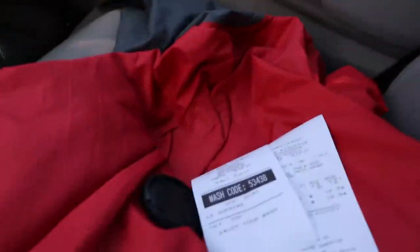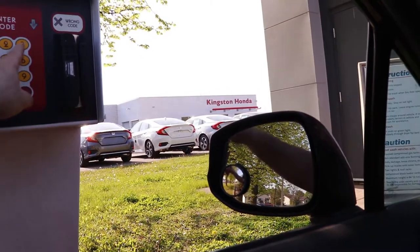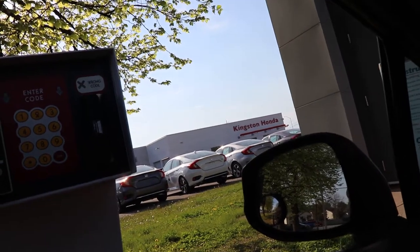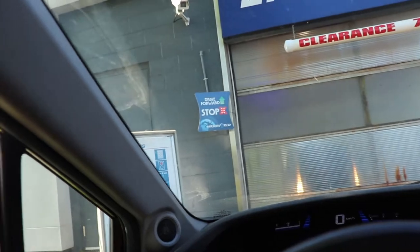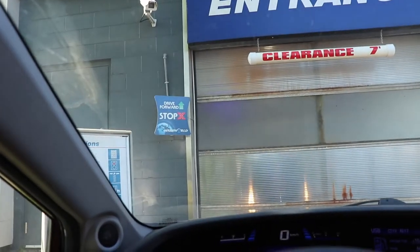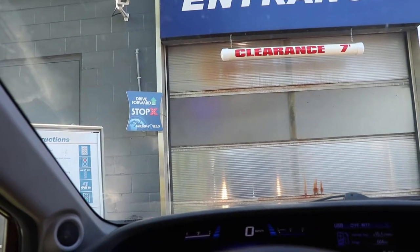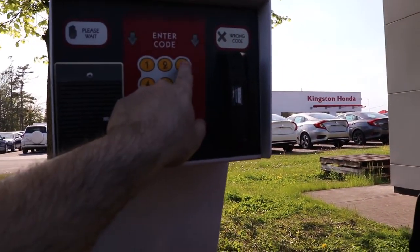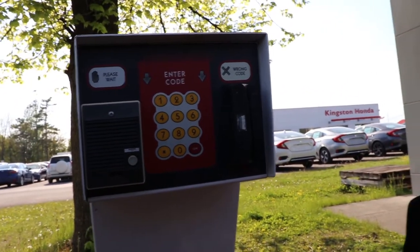Let's punch in our number here. 53438. I guess we've got to wait for someone to go through here. Yeah, let's see what's going on in there. Hope there's no surprise. All right, I guess we'll turn this on in a second. All right, apparently it's our turn now. 53438. All right, we're going in.